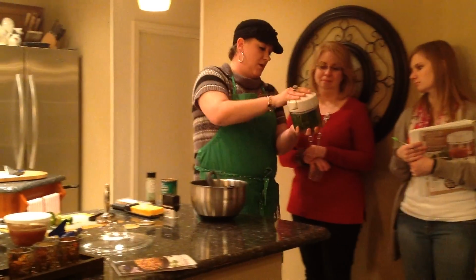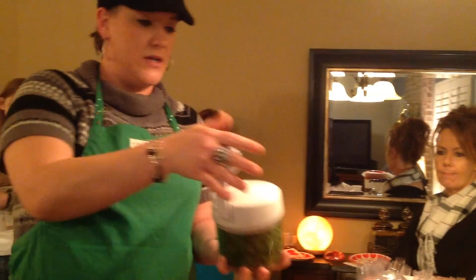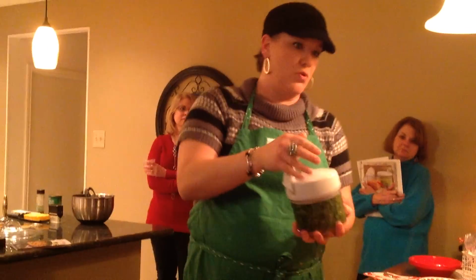See how it spins it all around? Yeah, you can stop and do a coarse chop, or you can, like I said, go all the way to a puree. I love how you have complete control over the chop. And I have people all the time say, well, I've already got one that I got at the store. I understand that. However, as soon as you hit the button, everything's puree. This gives you way more control over your chop.